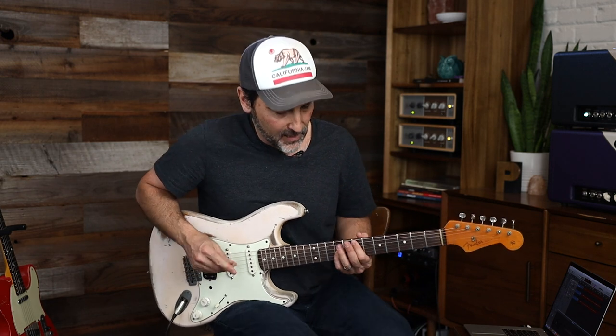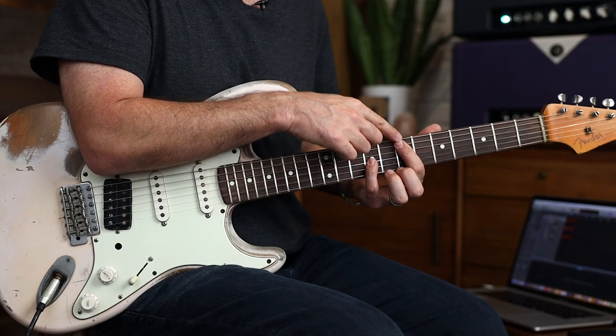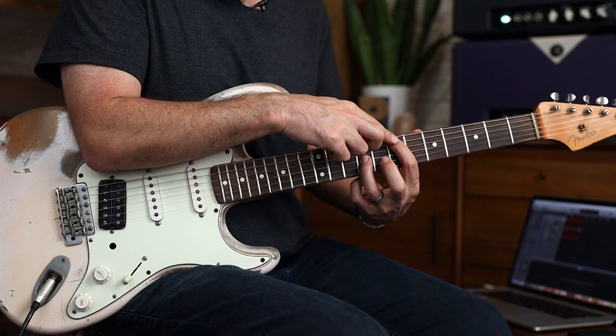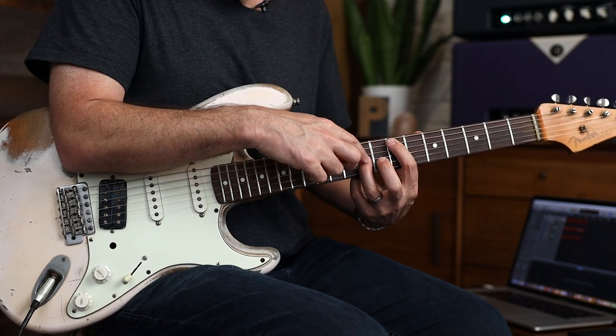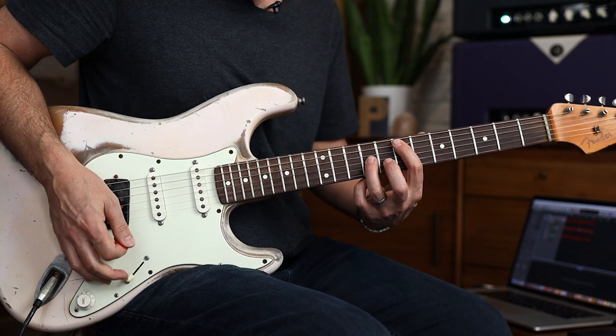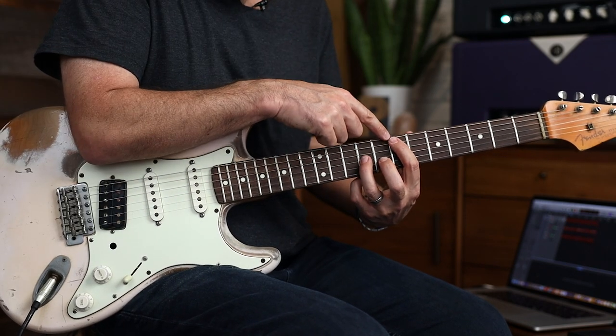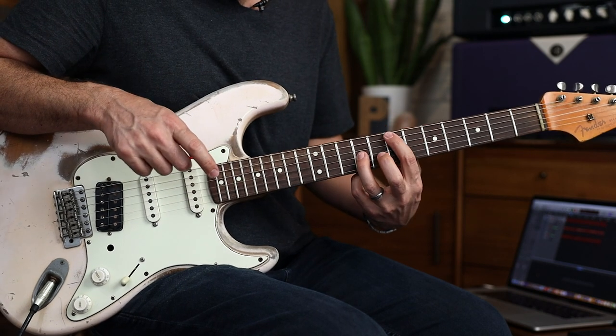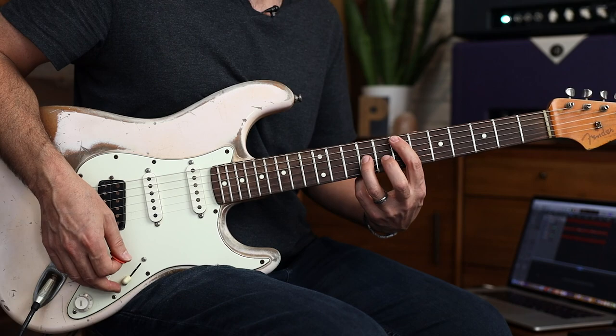What you do, and this one especially, we're gonna do some little ninja tricky muting with our first finger. Check this out. We're gonna be on the 7th fret of the A string, and then on the 9th fret of the G string. Now, what you wanna do is take the flesh of this finger and mute your low E string. Why would you wanna do that? Because we're gonna be pedaling off of this low E.